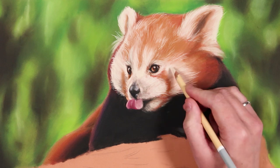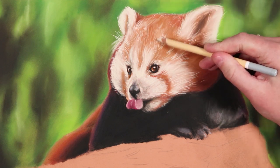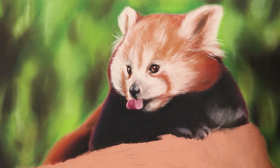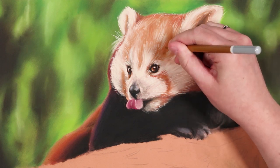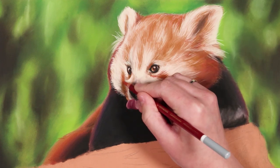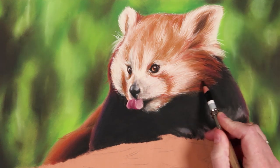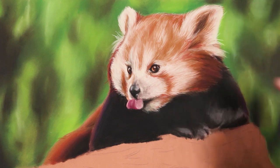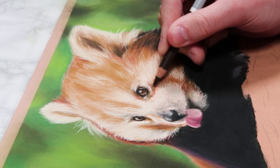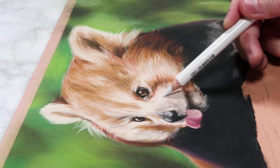Also, don't just use one color, try and get in some different colors with the fur. I'm starting off with this cream tone to get in the highlighted fur first, but I will be using all of the other colors that we used in our base layer to also add in some more detail as well. Now, you can go in any order you want to because, like I said, light colors do layer really well on top of dark with pastels, but I like to start with the lightest color and then work up to adding some shadows. And if you need to soften anything out, you can just go over it with your finger, like I'm doing, just to soften it out a bit more, or with a blending stump. So it's really easy to soften out details with the pastels and then add some more if you need to get some even more details in there.